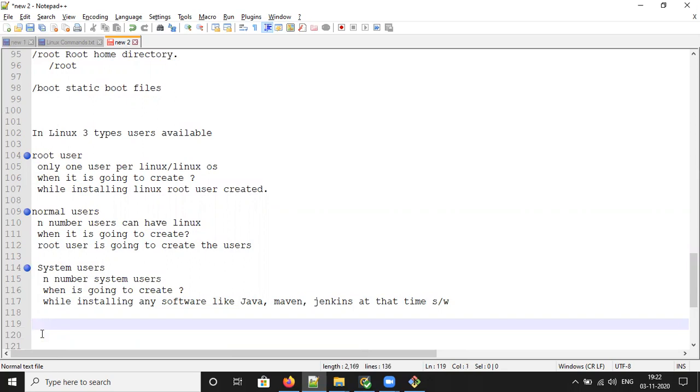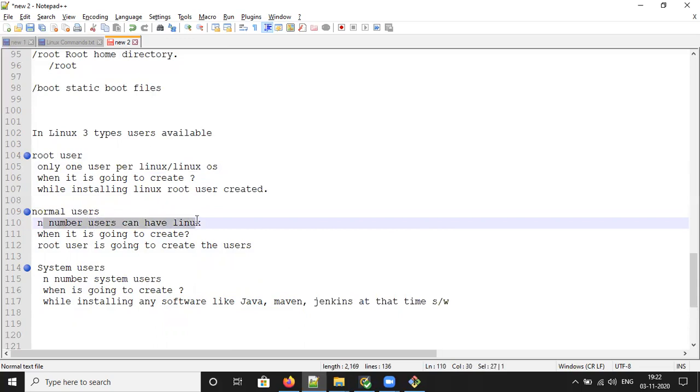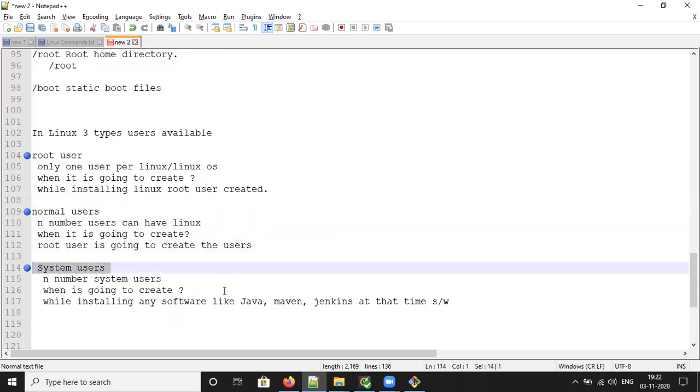So this is how in the Linux environment there are three types of users available: root user, normal user and system user. The root user is created while installing the OS, and normal users are created once the Linux environment is ready, by the root user. System users are created while installing any software like Java, Maven, JDK or Jenkins.